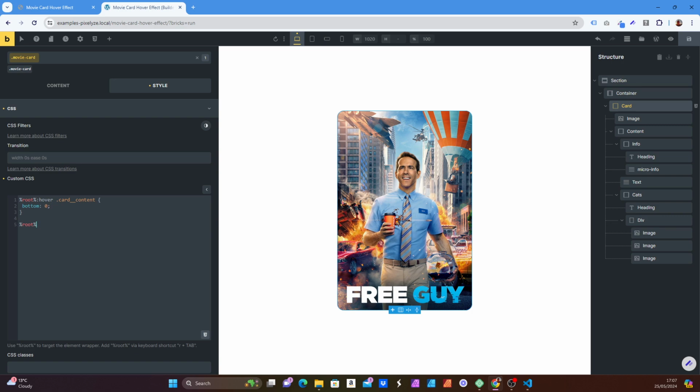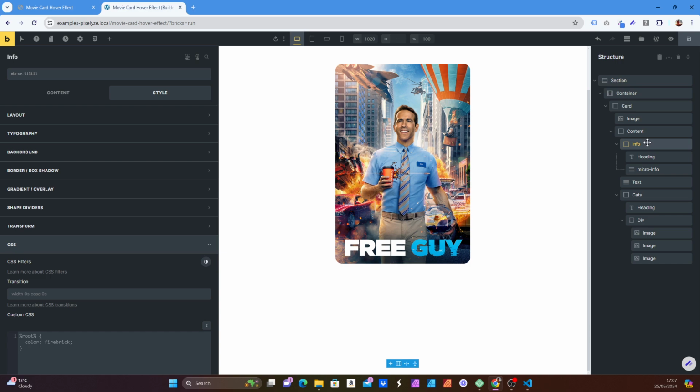So in the, okay, let me just do this card info. So this is the root, and where is the card info?